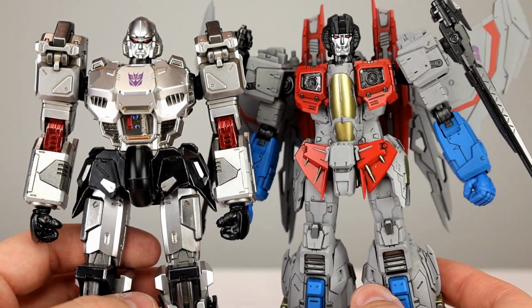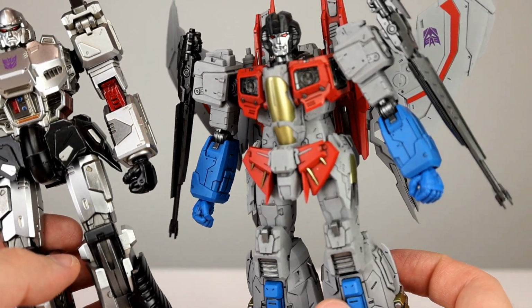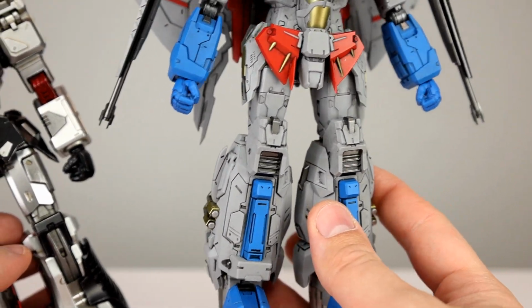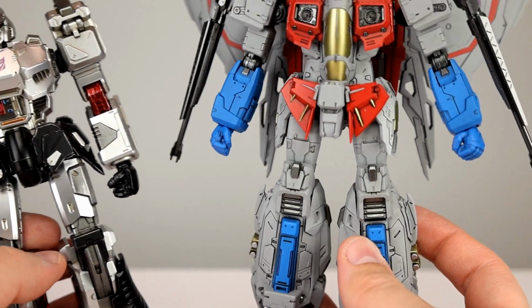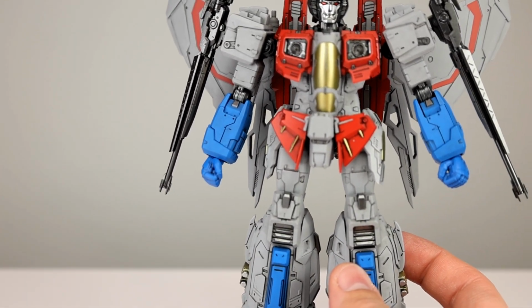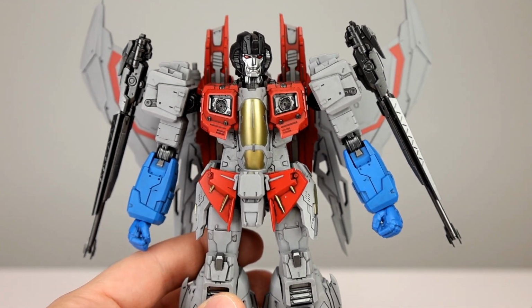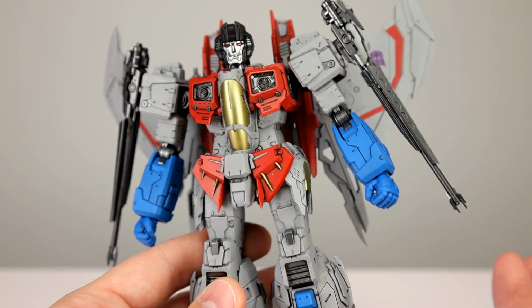I don't mind that, of course, but then not having really any metallic on the front of him other than the canopy a little bit, his face, and that's it. I mean, I guess the guns, and then those pipes, like, there's almost none. It's all just flat paint. It's kind of weird looking. So, I don't know about that. You guys can let me know what you think about that. Do you like the flat or do you like the metallic? I wouldn't mind if it was flat if they were all that way, but he's the only one.